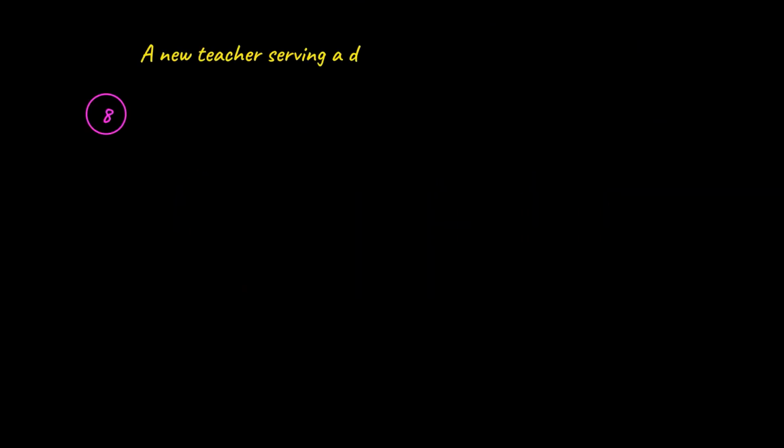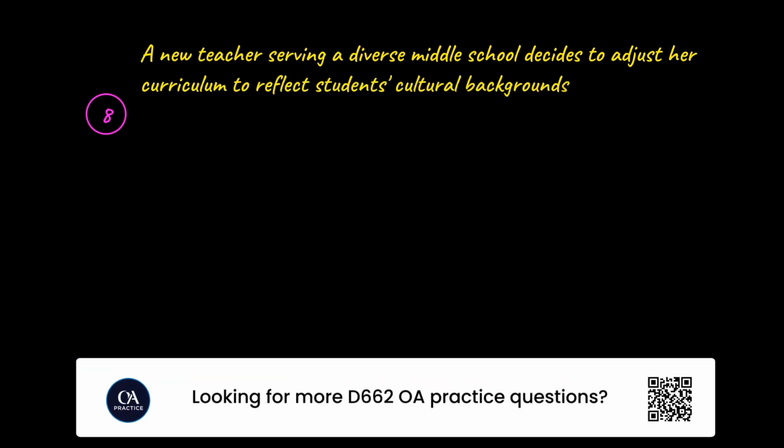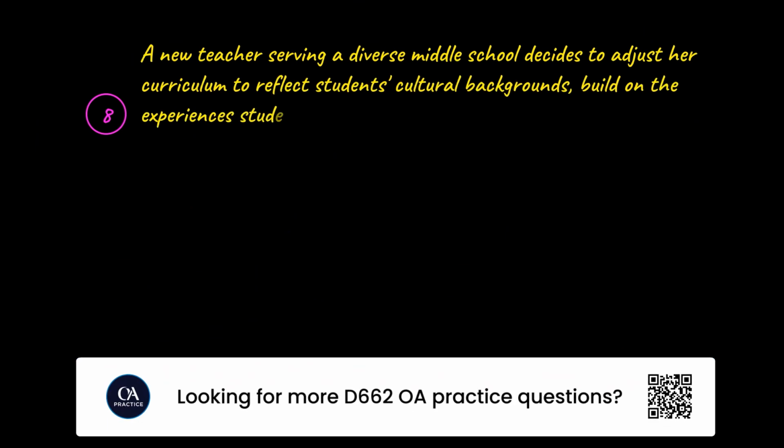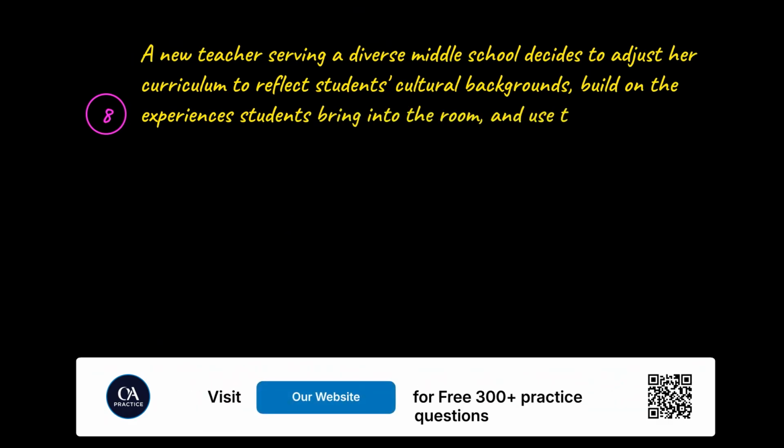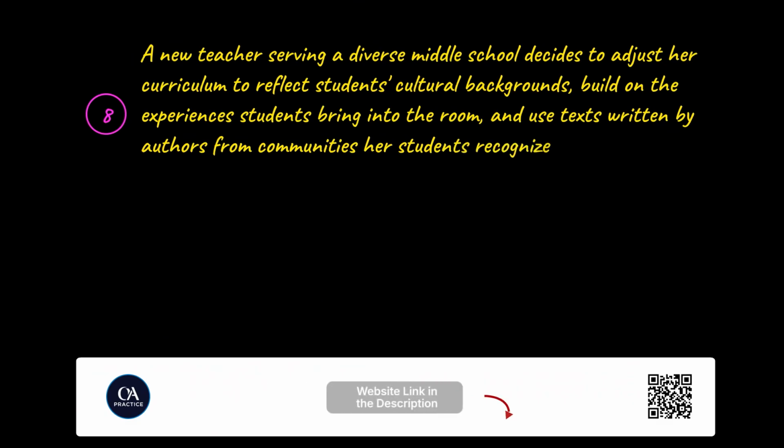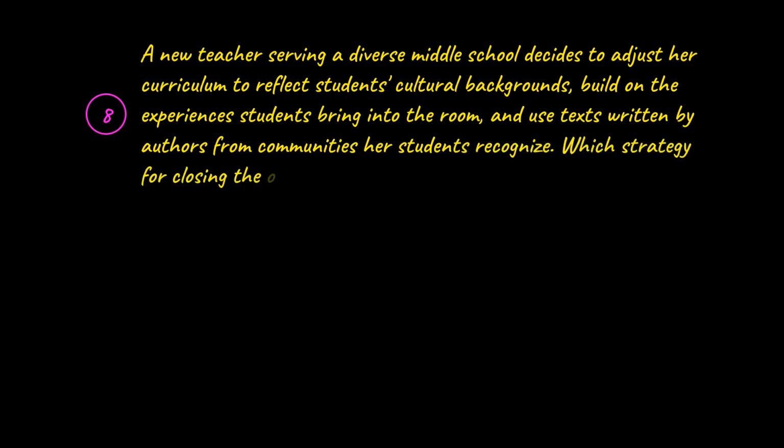Question 8. A new teacher serving a diverse middle school decides to adjust her curriculum to reflect students' cultural backgrounds, build on the experiences students bring into the room, and use texts written by authors from communities her students recognize. Which strategy for closing the opportunity gap is she using?